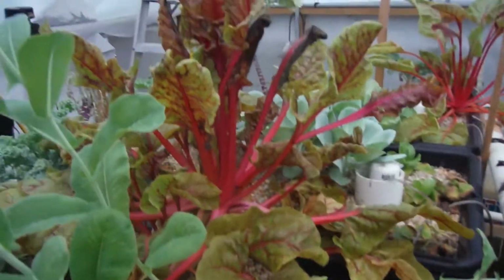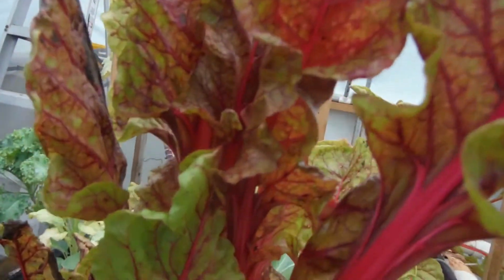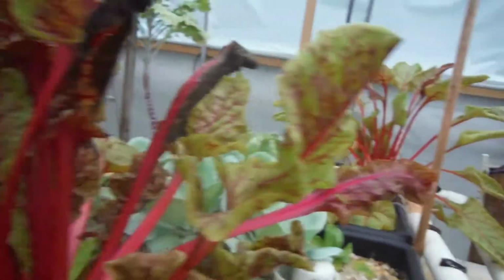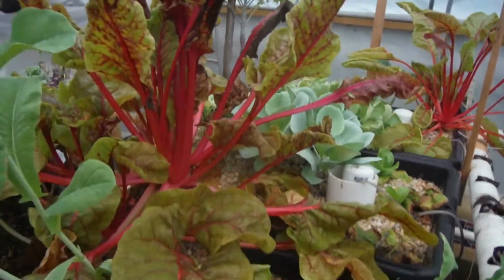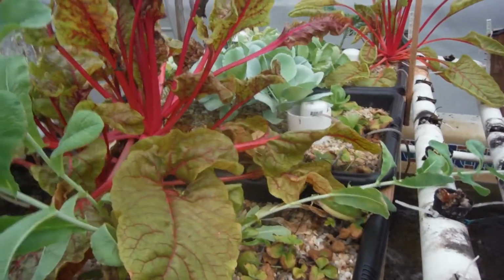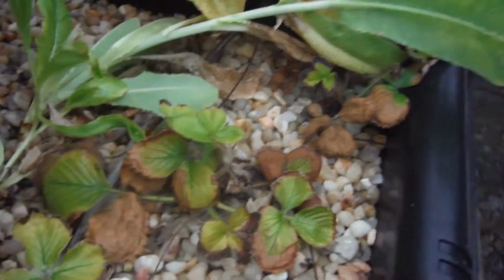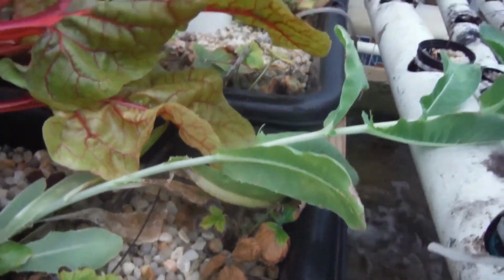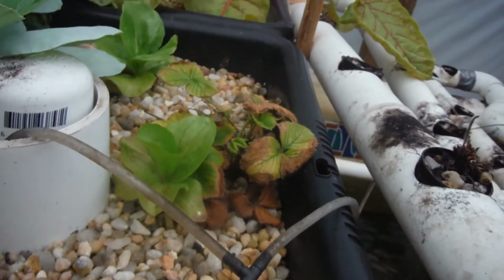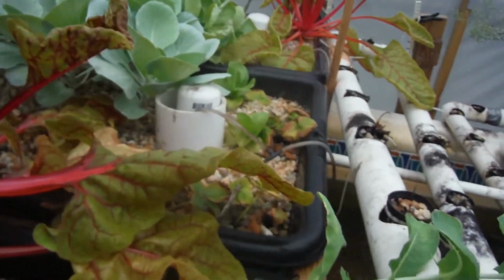My gigantic Swiss chard, looking horrible. Look how crappy those leaves look, all curly and ugh. All kind of like spots on them and stuff, but we have had no fish action going on, and then we had a lot of city water added, so who knows what's going on. Strawberries, I'm pretty much giving up on all of the strawberries in here, and I may just go ahead and pull them all. There's some more over there, looking beautiful. Actually starting to put out new growth right next to that radicchio that I can actually see over here.